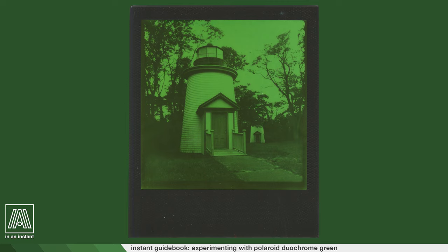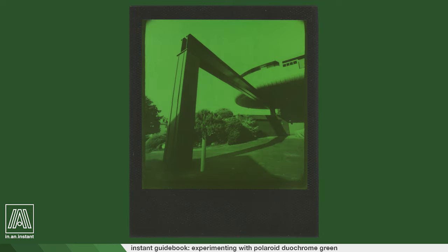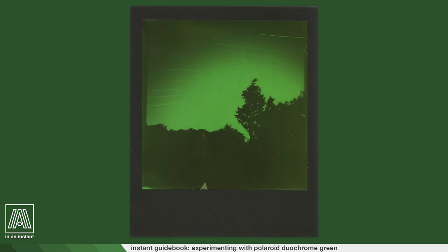I also gravitated toward the oddity of green as something we associate with aliens, because the shots were coming out very alien looking. Back to the Shrek reference, it obviously makes people's skin look green, but when you get a green sky, something about my mind goes to UFOs, alien abductions. So I set out to capture a couple things that were referential to that.